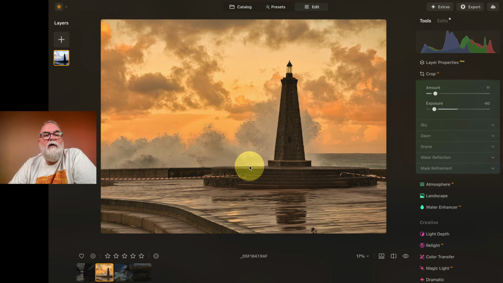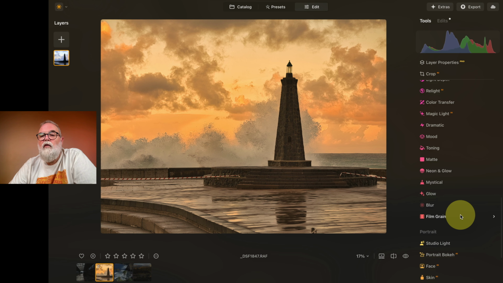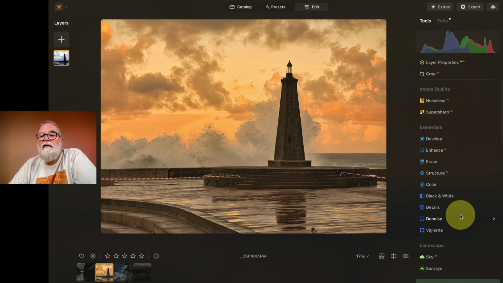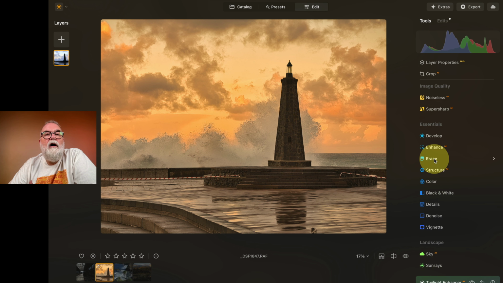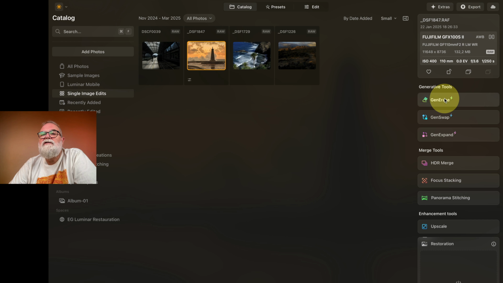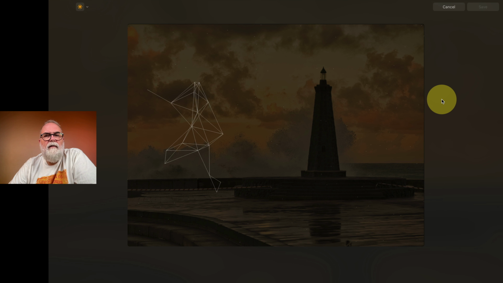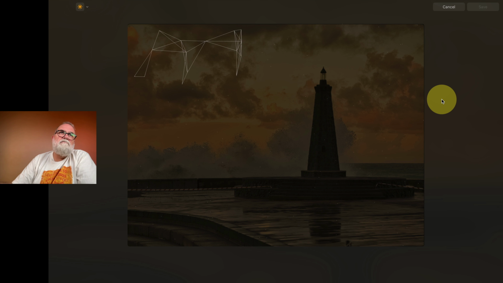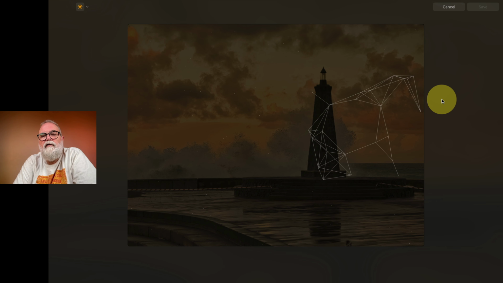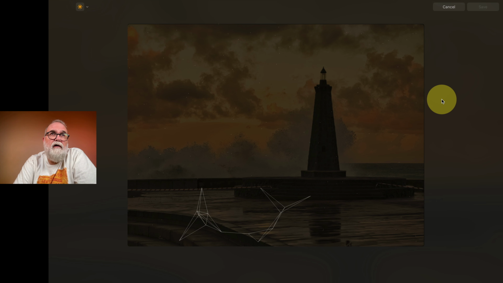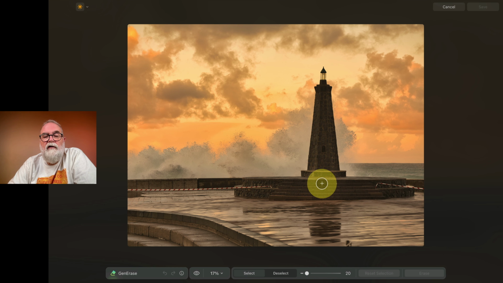But first I would like to remove this and this and this. There are two ways of doing it. One is to erase from here, the section that says erase here, or I can go to the generative eraser that is here, gen eraser. I click here, it makes some calculation. There are the two ways. If you don't have the option for generative tools, that depends on the version of the software you have, you can go to the other erase, but I'm going to show you how this works.